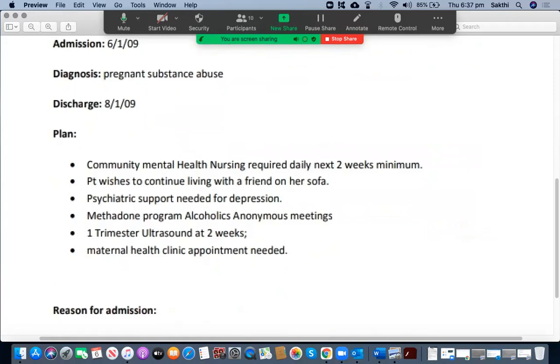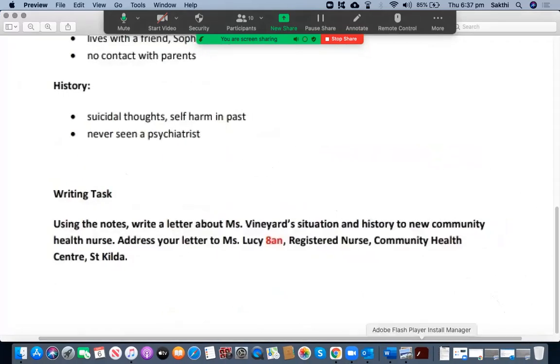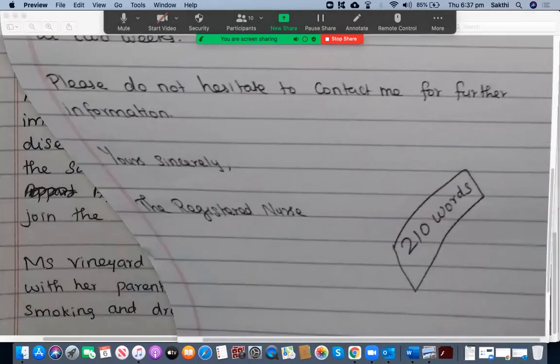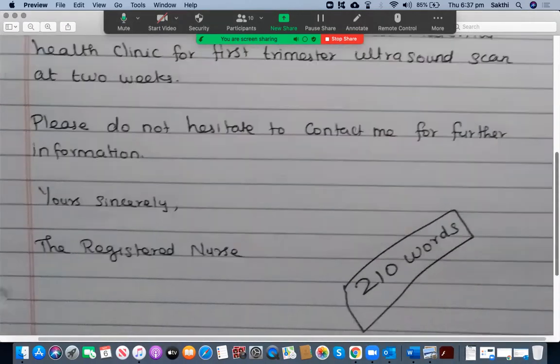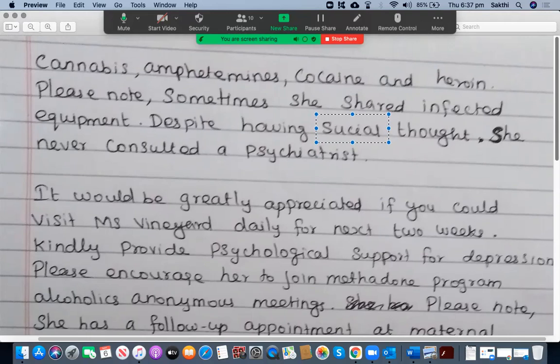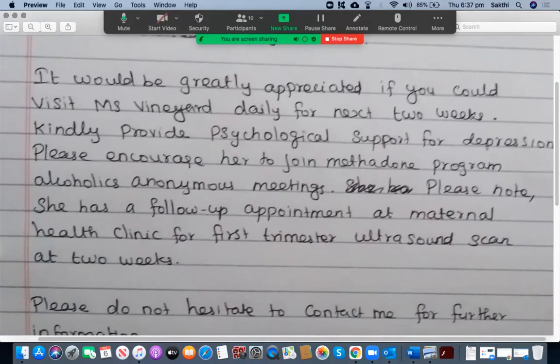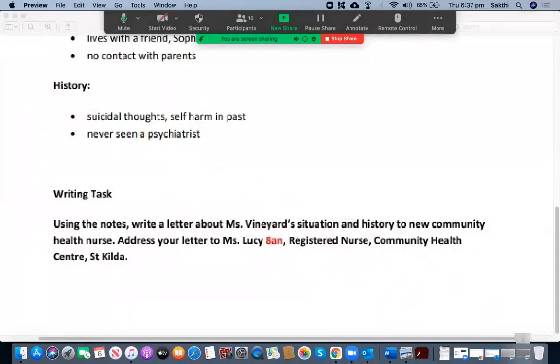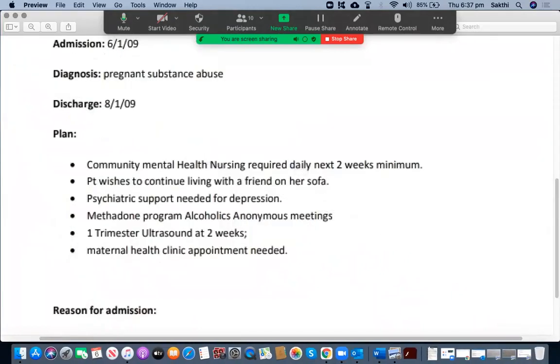Minimum. So you should have mentioned at least for the next 2 weeks. You should have used the words at least. Even though you have written it on the second page, I think it was missing. So you should have mentioned somewhere here at least for the next 2 weeks. That could have been done, so you didn't include that. That is really important. When they say minimum, it is really important. You have to mention that.